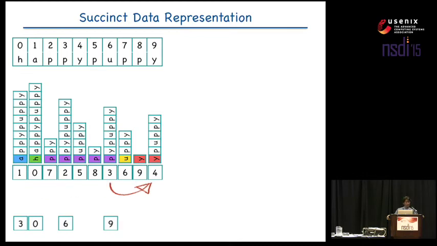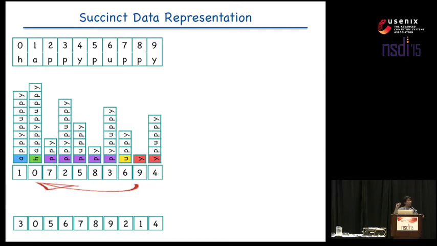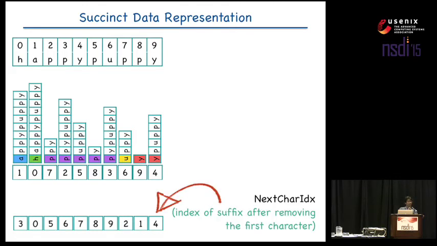And all I have to do now is just store the first colored line, that is the set of characters in the input file. So this is what we are going to call a next char index, which is nothing but the index of the suffix after removing the first character. Okay, good. So suppose I can store next char index.